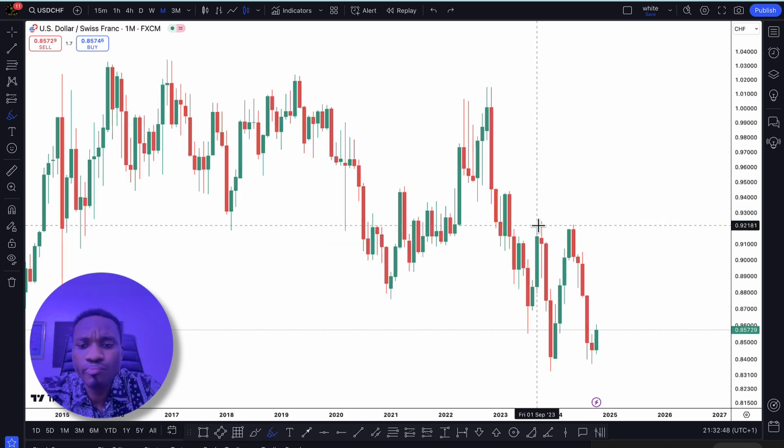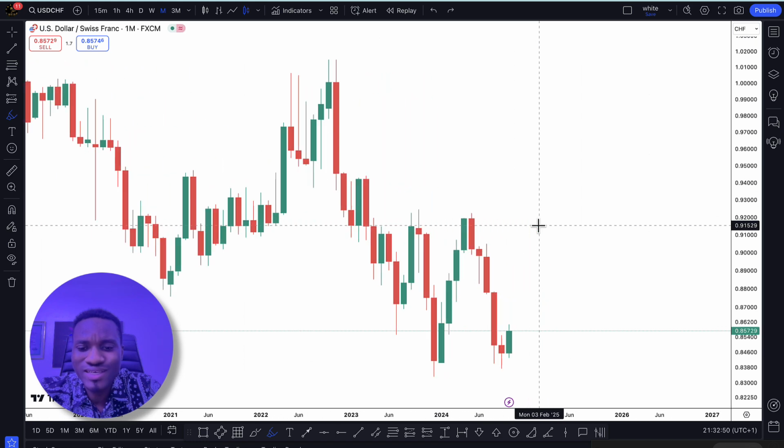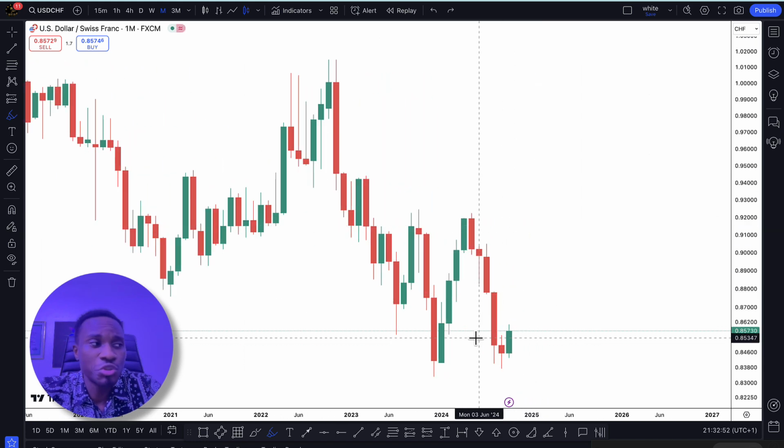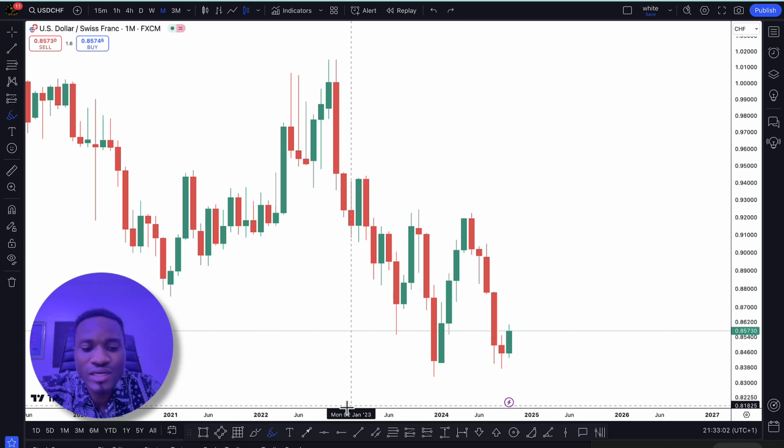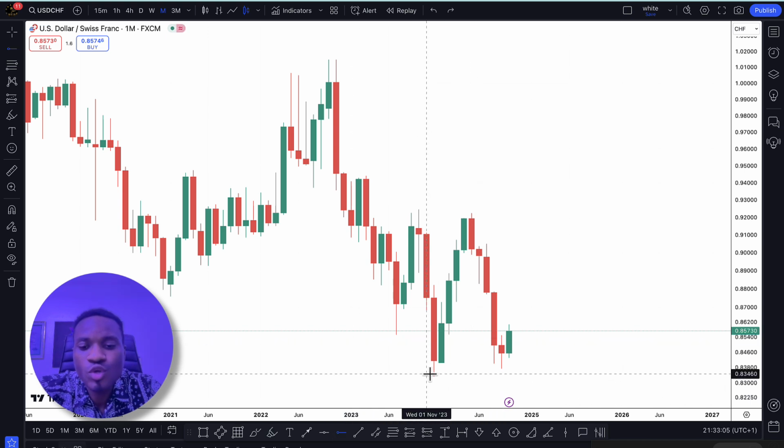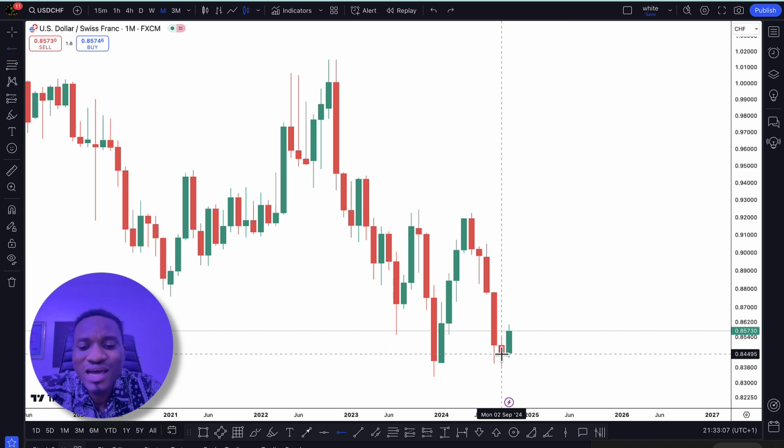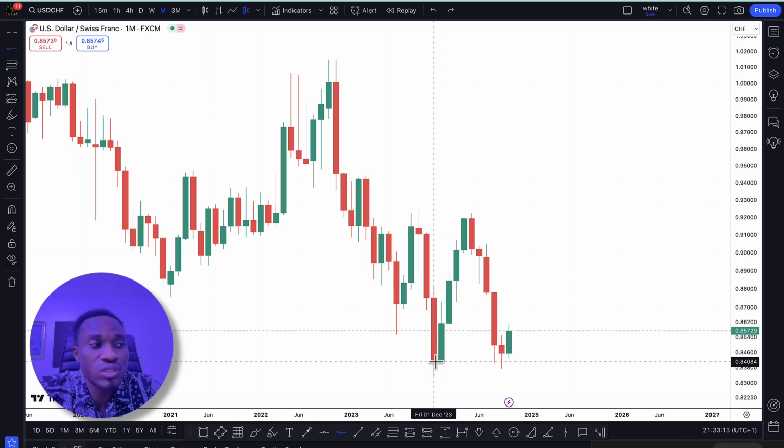Now zoom in properly on our price chart. On this price chart, I will show you how I got the trade setup on USD Swiss. We took a trade setup on USD Swiss. I went to the highest time frame, the monthly chart, and I started constructing my key level from the monthly chart. On the monthly chart, I can see that last month, the month of September, got a rejection at a previous support or demand.